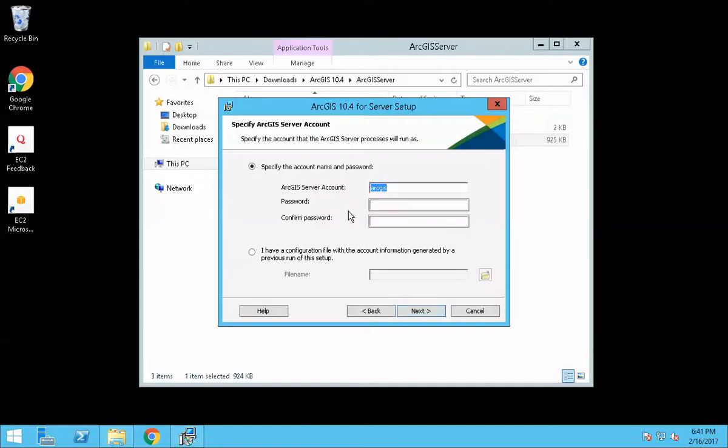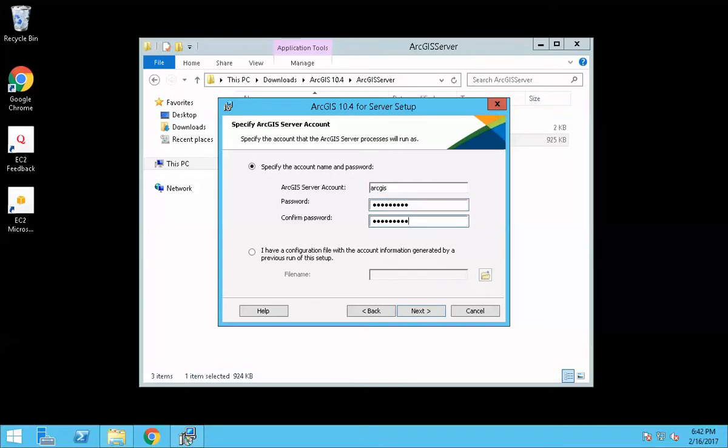This is where things start to get into the post-install process. You have to set up an account that this computer will run to use this program. Because it's a server, ArcGIS Server is always running, and even if someone is not logged in, it's available. It has to start under an account. So this is where you will supply that username and password for the account that will be running ArcGIS Server. It's important to know this account's name, because if it needs to access any files, like database files or shapefiles on the local hard drive, this account needs to have access to read those files. So I'm just going to enter a password for this.